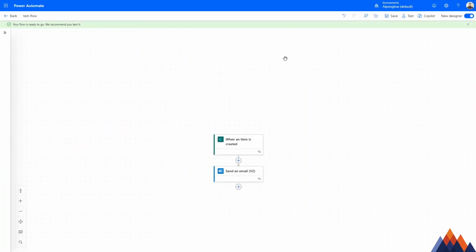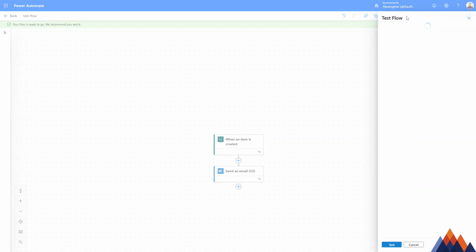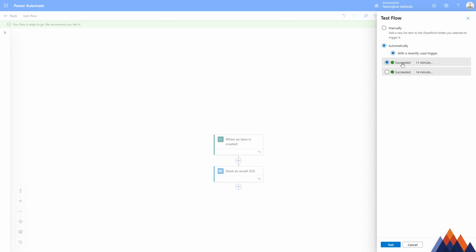Now that we've saved that, we can use the built-in test functionality because we already have an item that was created in SharePoint that ran our first flow, which sent that really simple email. And we can use that same input data and run it through now, in this case, our new updated email. So if you come up here to test, you can click automatically with a recently used trigger, and you'll see all of your prior flows appear.